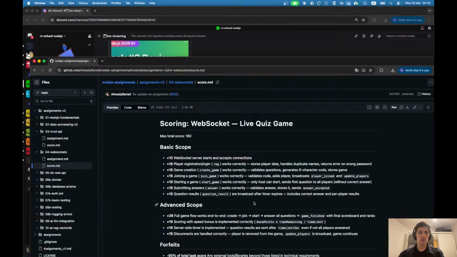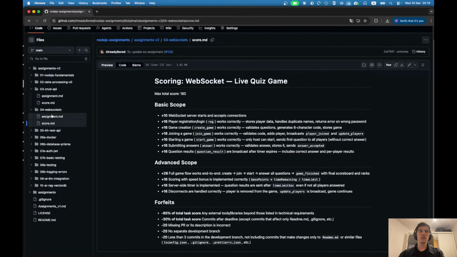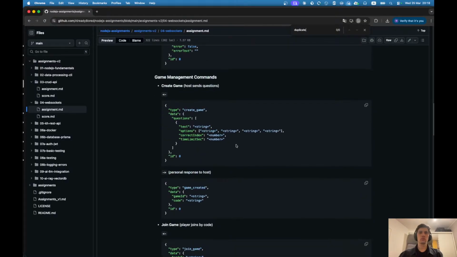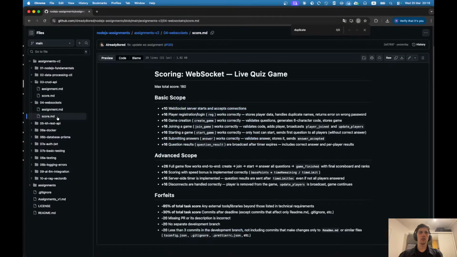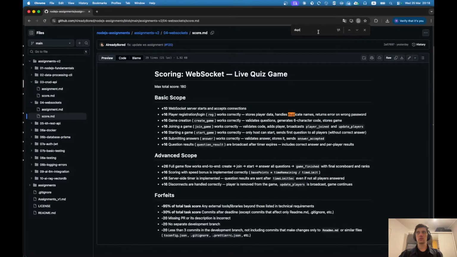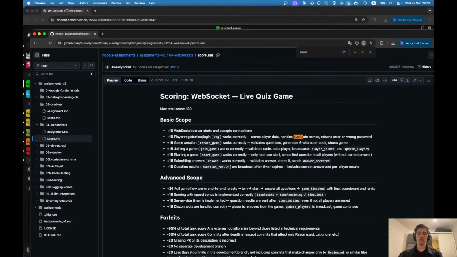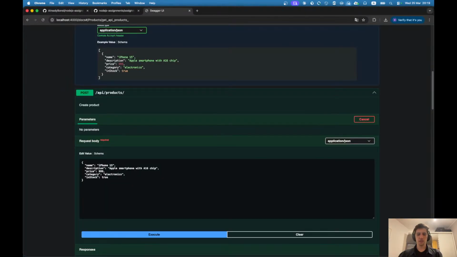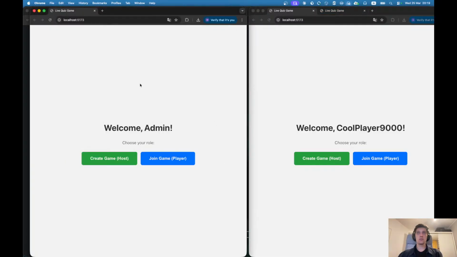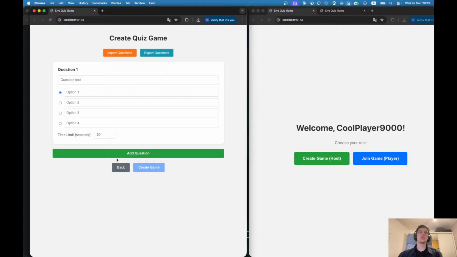Handle duplicate names. By the way, let's check whether I've implemented it myself. Maybe we can exclude it from criteria. Okay. Create game.